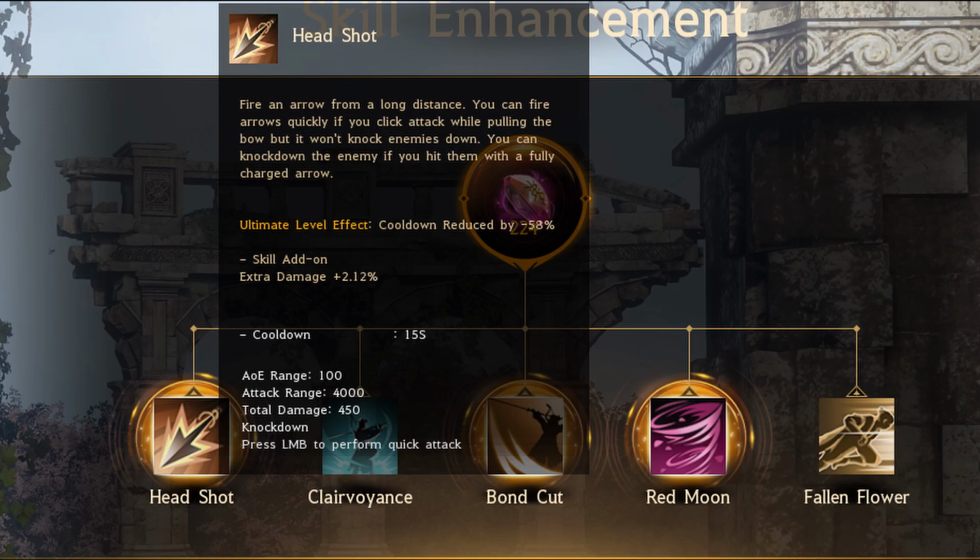58% is almost 9 seconds, so you get about a 6-second arrow if you choose to bring this to level 4. If you get to the end of the game and you max out ultimate headshot, you won't be getting some of the other ultimate buffs, but you'll be sniping.